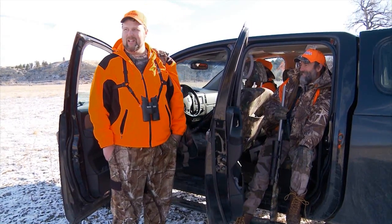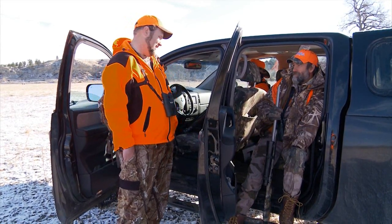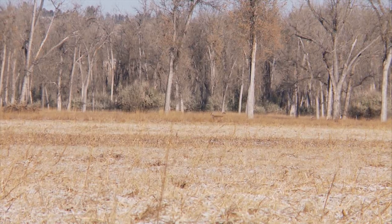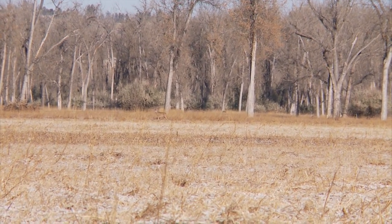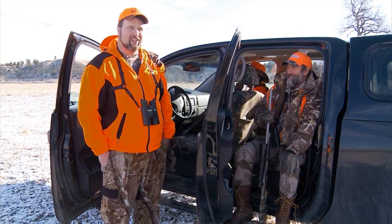We got two 155 to 165 class bucks, whitetail bucks no less, down in these fields, and they just came down. One of them's all by himself back in the trees. I want to go spot and stalk hunting, but it's just too risky. I'm going to take the advice of my wiser, more whitetail experienced friend, Phil Phillips.